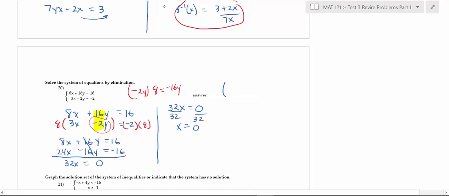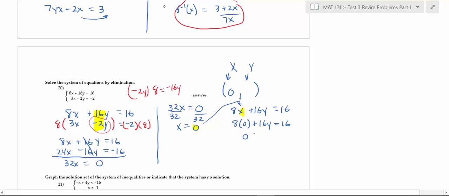You're going to write your answer as an intersection point. So we've got x. That means we just got to find y. If you want to find y, you go back to either of the original two equations. It's totally up to you. You'll get the same answer regardless. So I'm just going to work with the top equation, and what I'm going to do is just replace x with 0 and then solve that equation. So that's going to give x times 0 plus 16 times y equals 16.